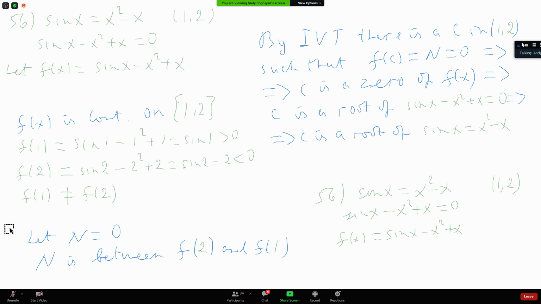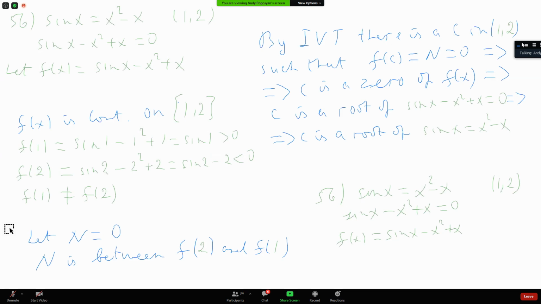Okay, any question? So don't forget, the hypothesis is important. That means you construct functions, definitely, that f of x is continuous on a closed interval. That's important too. Evaluate f1, f2. You can use a calculator to approximate values. It's up to you. You need to get positive and negative values not equal to each other. N is between any positive and negative number as long as n equals 0.